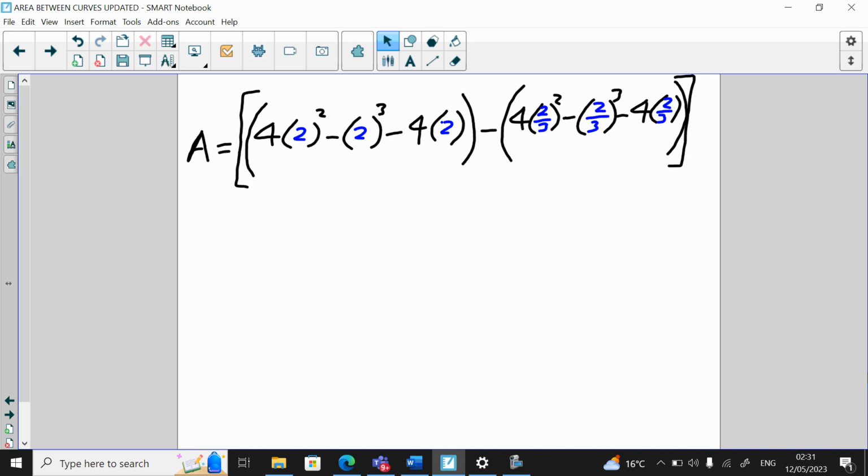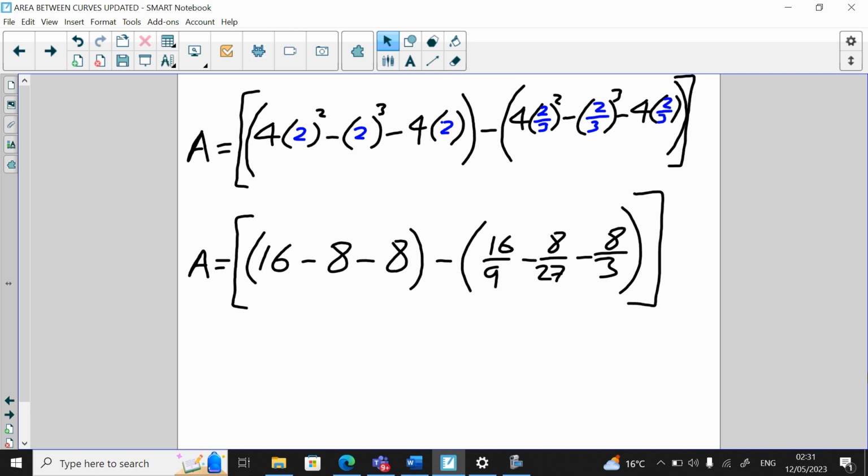Okay, so calculator time, the one on the left looks like nice numbers. So 4 times 2 squared is 16, take away 2 cubed is 8. And then we're taking away another 8, so that is going to be 0 in there. And the other one, I've just sorted the other one with my calculator, or your calculator. 16 take away 8 is 0. Right, this second one, I know what I've done here. I've made a common denominator of 27. You don't need it. Your calculator can sort that out in one go.